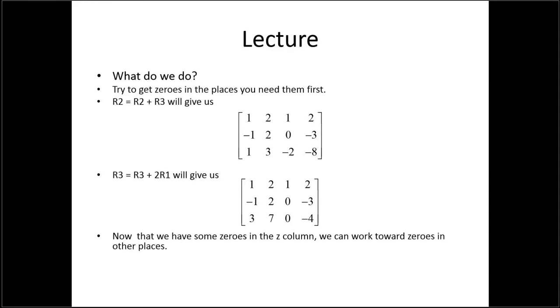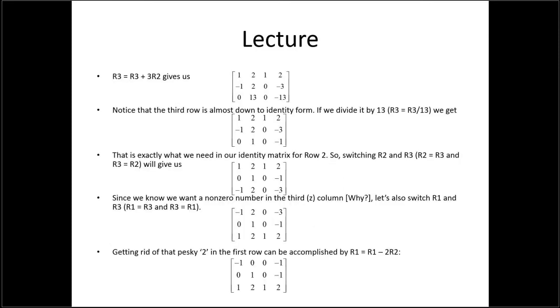That's a great place to start. As I mentioned a few moments ago, there are lots of different ways to get from point A to point B here. My own approach, you could see on the page: the first thing I did is I replaced row 2 by row 2 plus row 3, because that gives us a 0. Then I replaced row 3 with row 3 plus twice row 1, because that gives us another 0. If you can get 2 zeros in the same column, that's really a good, solid way to do these. Next, replacing row 3 with row 3 plus thrice row 2 gives us another 0. And the third row, as you can see, is almost down to identity.